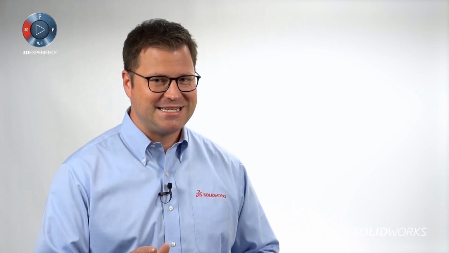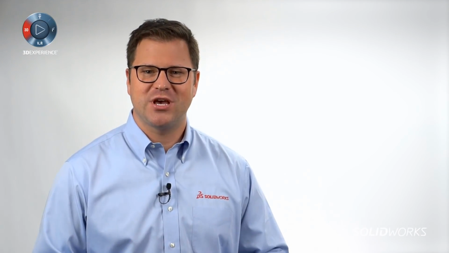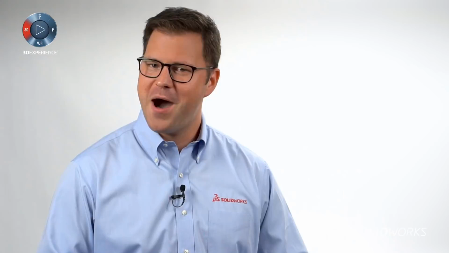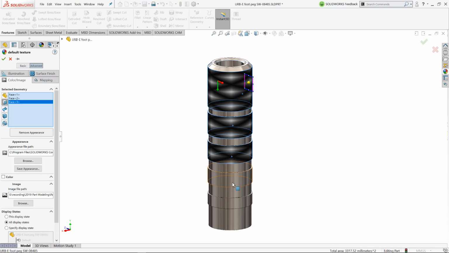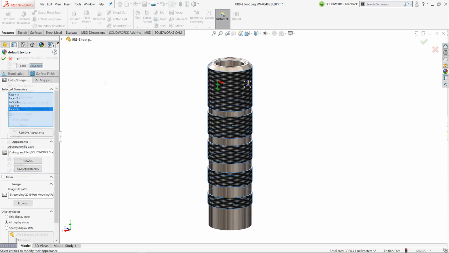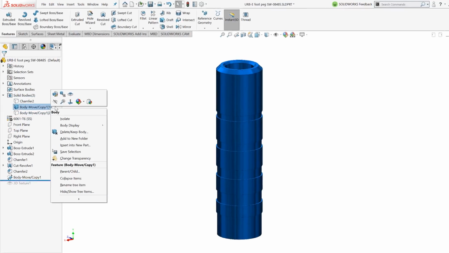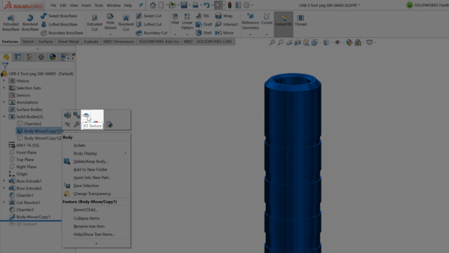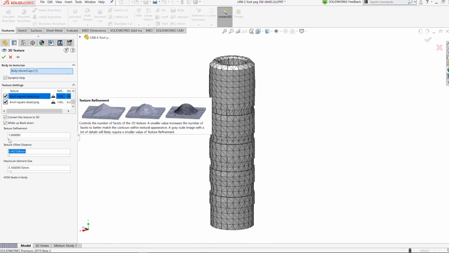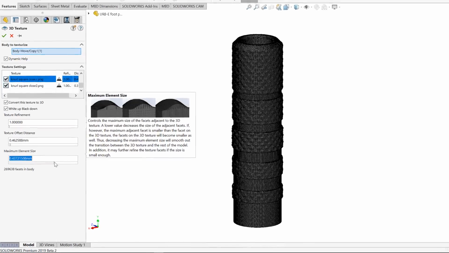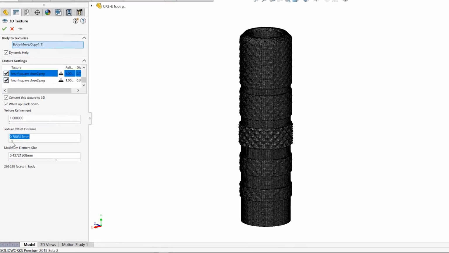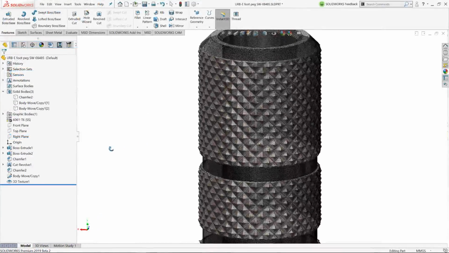Now, with 2019, I have a feature to make this texture come to life with no modeling required. I will drag and drop a simple 2D grayscale image onto a face, just like a decal or an appearance. With the 3D texture command, I generate the knurling in 3D. I specify a few parameters which control the underlying meshing technology, as well as the intensity of the texture. You can see the diamond points of the knurling quite well here.